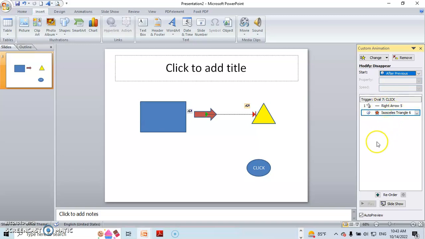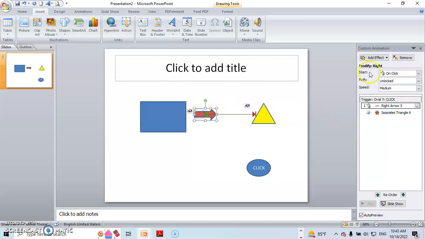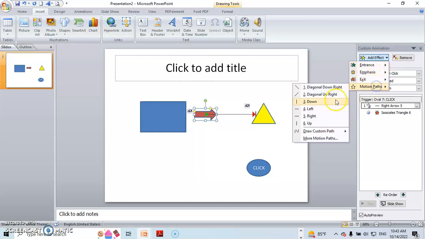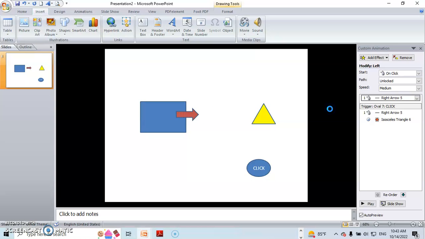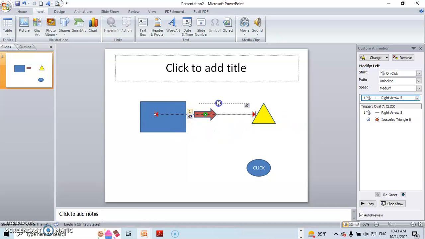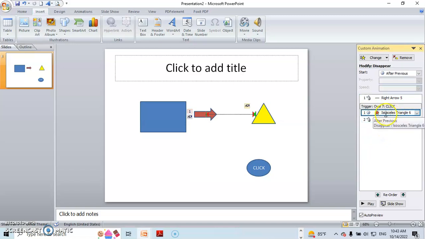Okay, and I am going to add another animation. Remember that we need to put it back inside the box. Okay, that will be the next animation. Of course, I'm going to put it in the same position of the right one, and still I'm going to put this one on the middle.